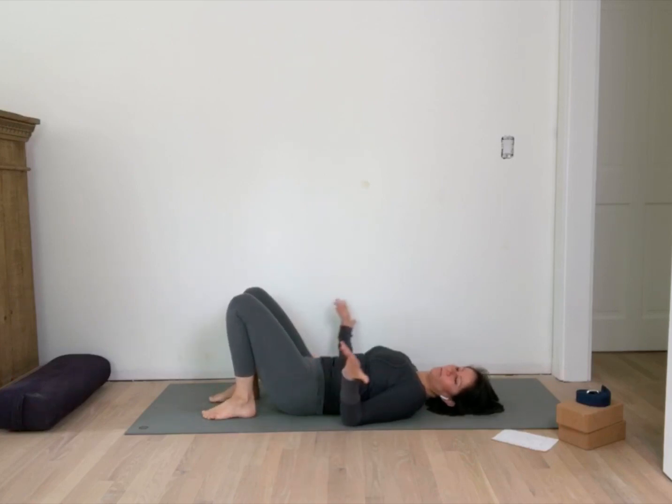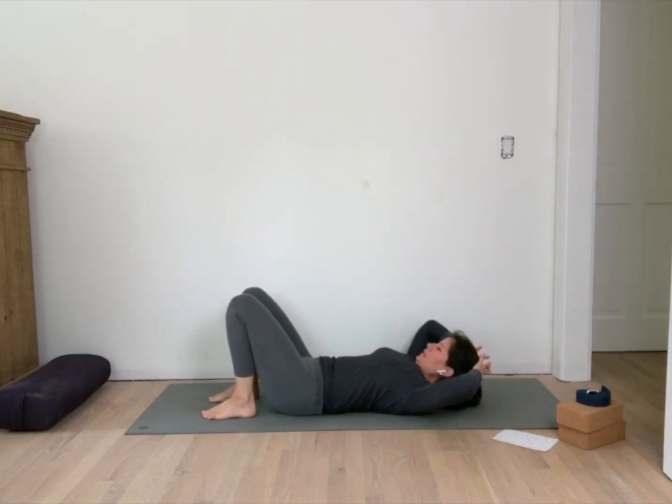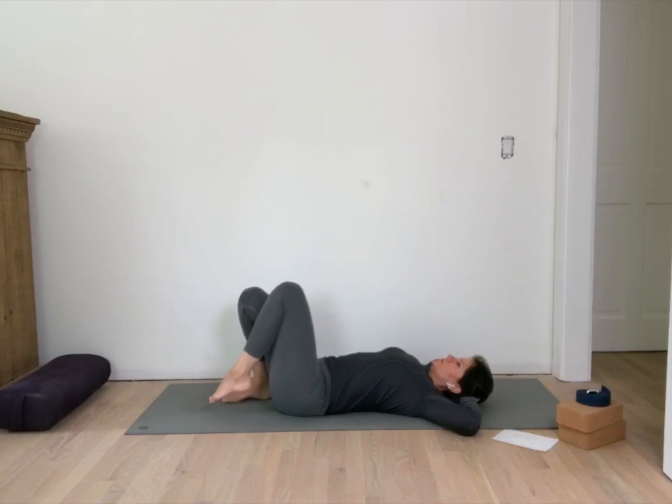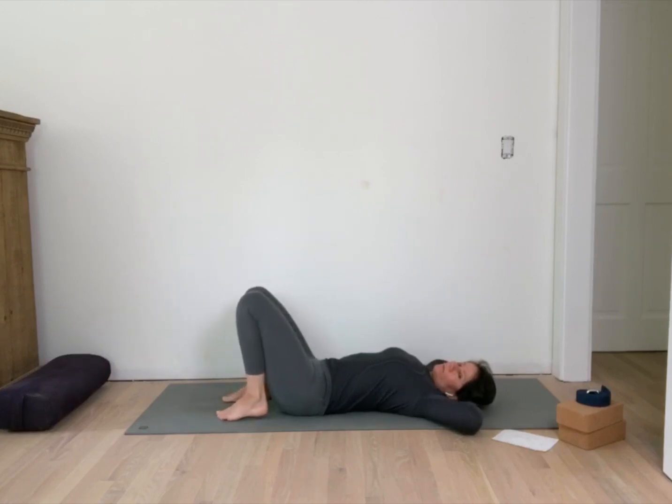Going to go ahead and bring both hands behind the head, interlacing the fingers, or to wherever you feel the access to opening the elbows wide. So support your head here with your fingers, drop the shoulders down. And maybe we're going to walk the heels a little bit closer over towards the sitting bones. Expand that space in between each and every toe.